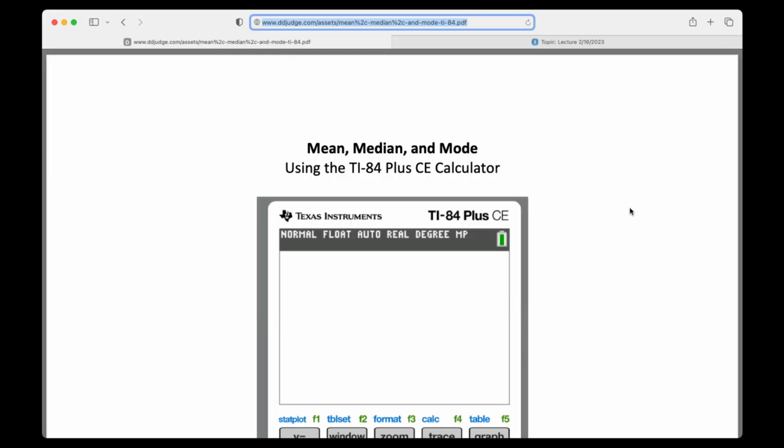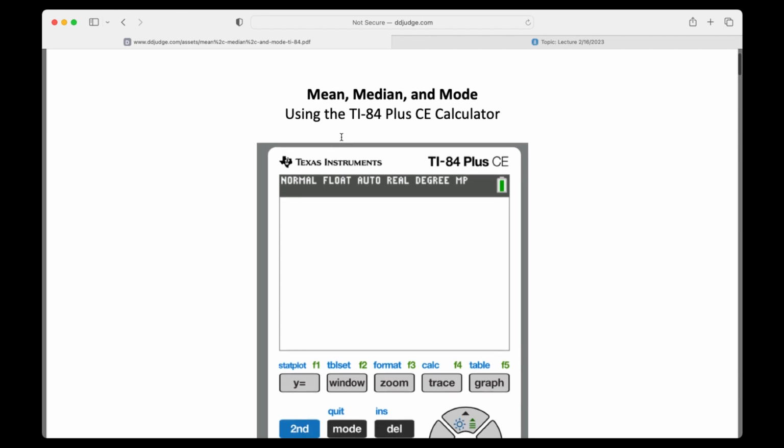What I'm going to share with you guys here, I did a worksheet, a set of instructions that you guys want. I'm going to put that in the chat. I did, it's just a little delayed here. This is about how to get the mean, median, and mode using the TI calculator, okay? So you guys are going to love this. If you haven't gone out and got that calculator, ladies and gentlemen, you should. You're going to love it.